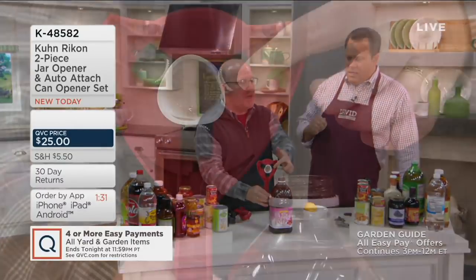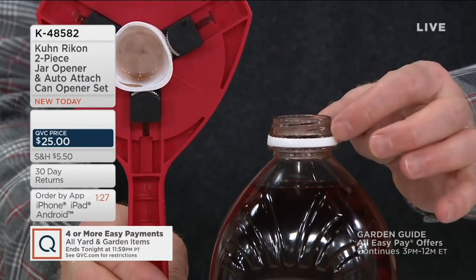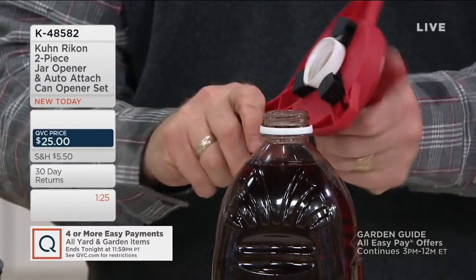Again, plastic or metal, folks, this will work. How many times do you open those larger juice bottles and you're breaking that seal? That's what I did with this. I just broke the seal right off of it.